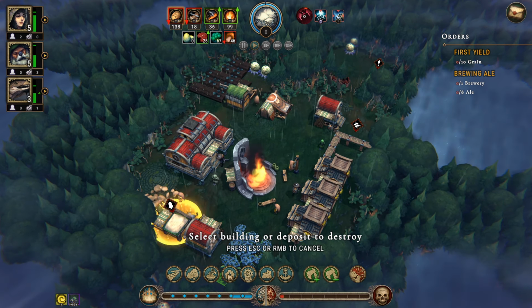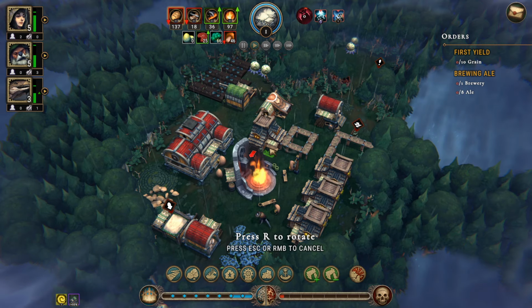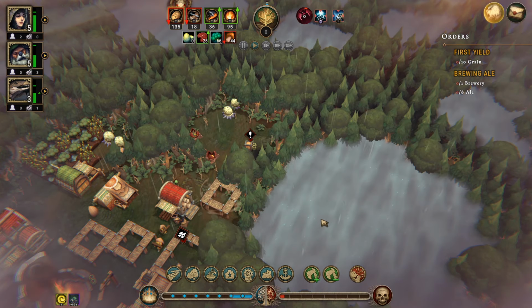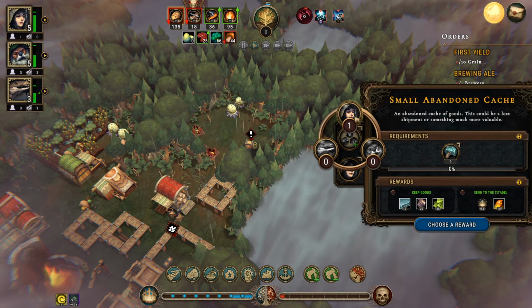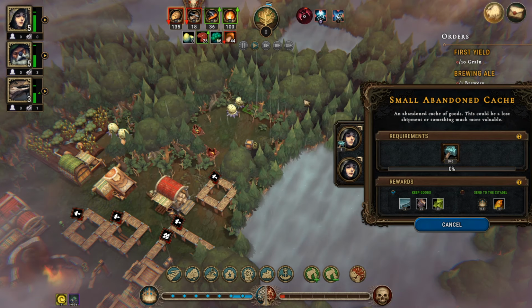I need to go a bit further, because otherwise I'm going to block the entrance, aren't I? That's fine. That needs to be like that. And I can squeeze another one over here, I reckon. Not ideal, but it'll do. So we can investigate you, and I'll keep the goods.